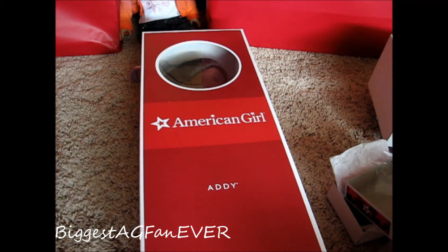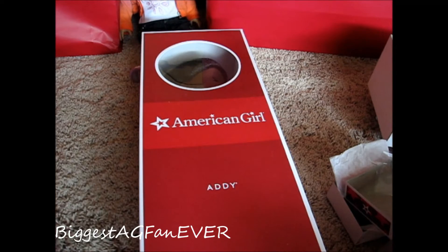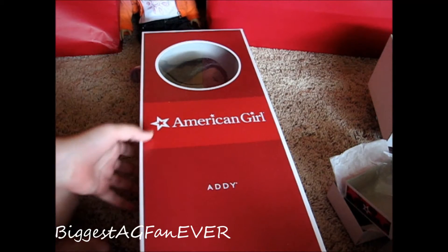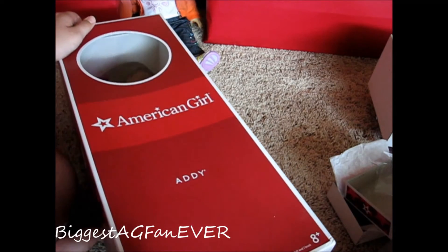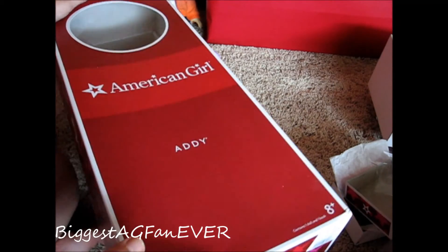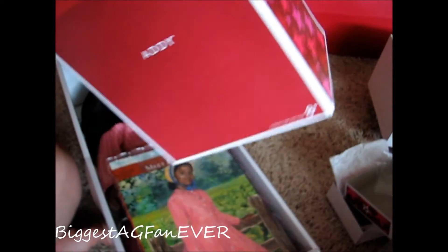The last thing I got is another doll — her name is Addy. I paid for Addy with all of my own money, none of it was from my parents at all. I've been saving up for Addy forever — she was actually the surprise doll I was telling you guys about back in November, that's how long I've been saving up.